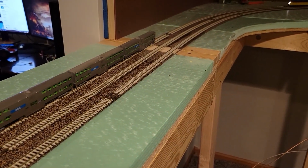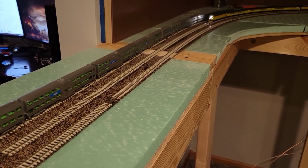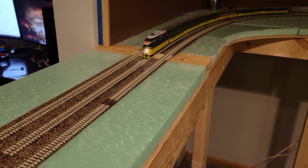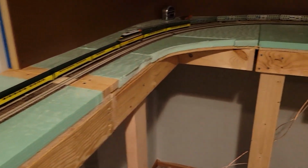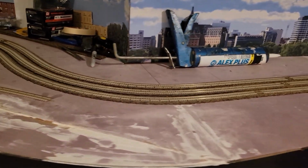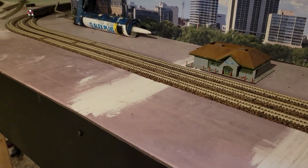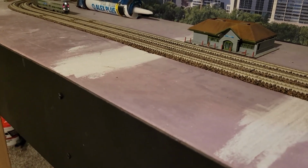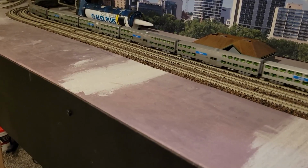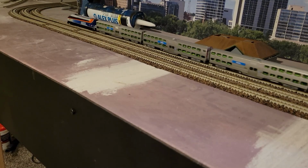And there's still more work to do, and you can see, just to really hit the point home on how much running track there is, I started 2 trains at the same time on opposite ends of the first level, and they're crossing right here. It's still point to point, but with so much track available and done now, I can just step back and enjoy watching the trains run before I have to make any adjustments or slow the speed down or anything. And you can see this is passing through what will be the future Arlington Heights metro station.